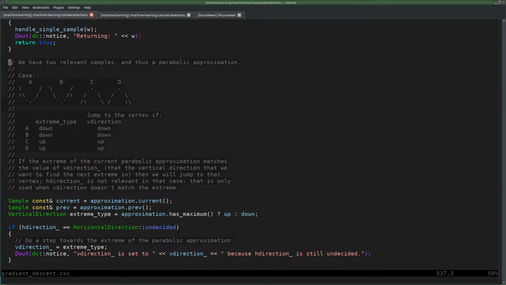I guess all of this maybe should go to its own function. Handle a single sample, and then another function will handle two samples.